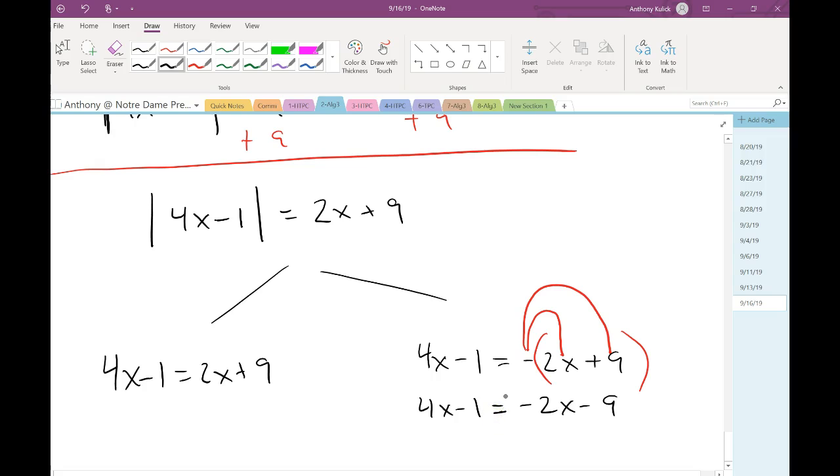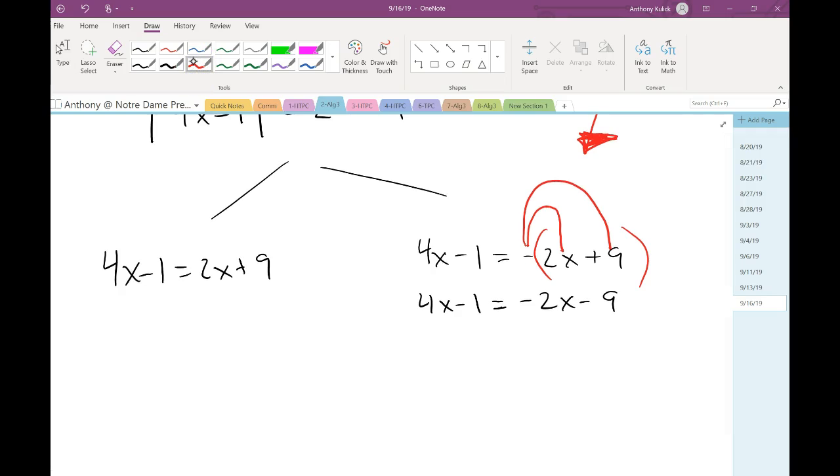So this is the place that if you are not shown this example, most students would make this mistake. I'd say practically all students would make that mistake of not negating the entire right-hand side, but just negating one part or the other, but not all parts. Can everybody see that? Okay.